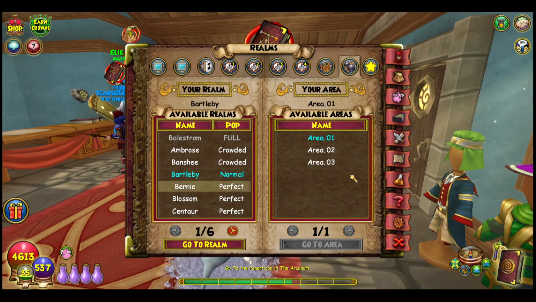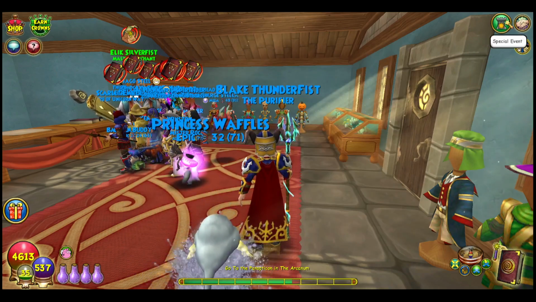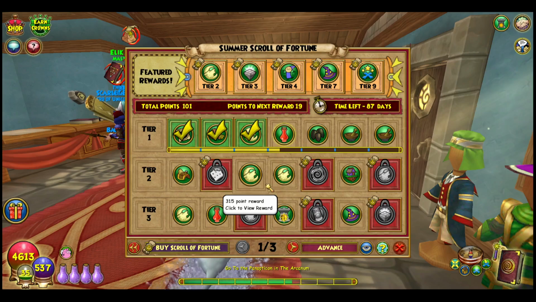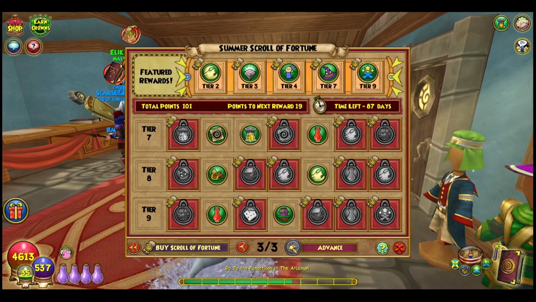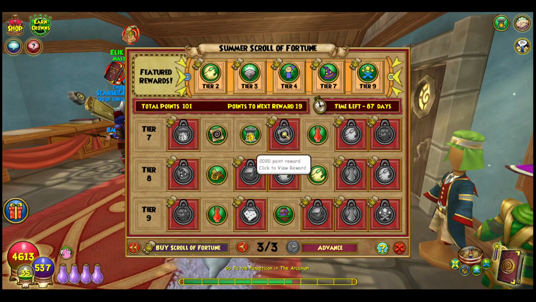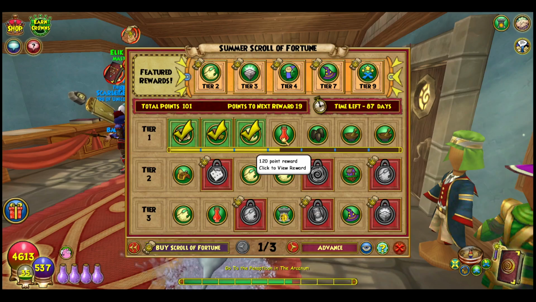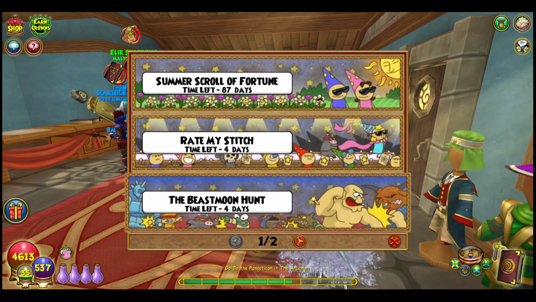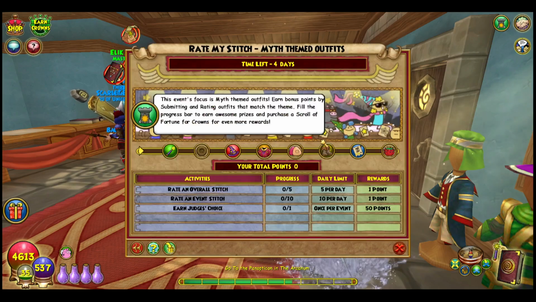All right. The next part is special events. Currently we are in this Summer Scroll of Fortunes event. These Scrolls of Fortune go up to tier 9, so it's going to take you a while to complete all the way to tier 9. You get points here by completing the two below. Currently we are in the rating our stitch. This is basically how good you look and how other players rate your stitches.